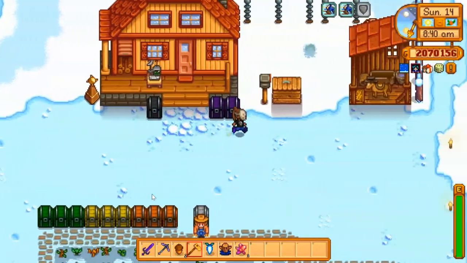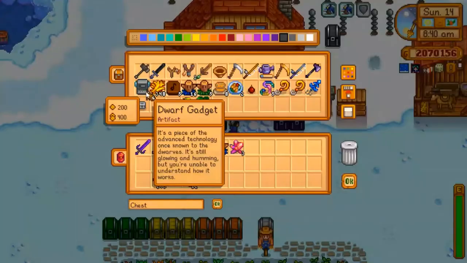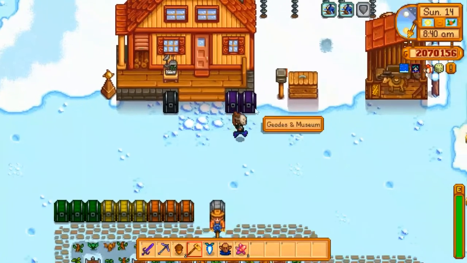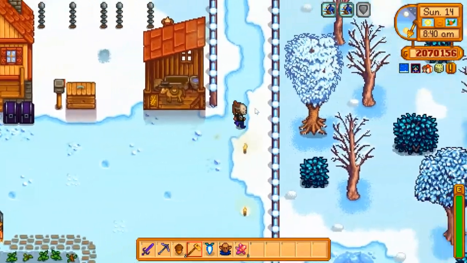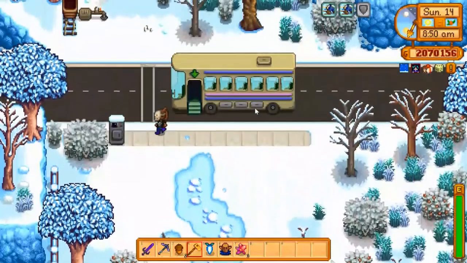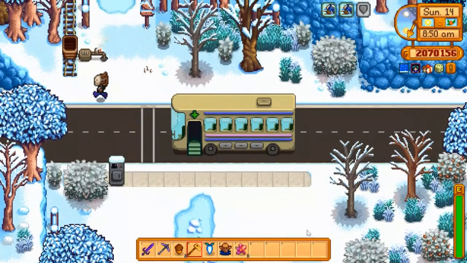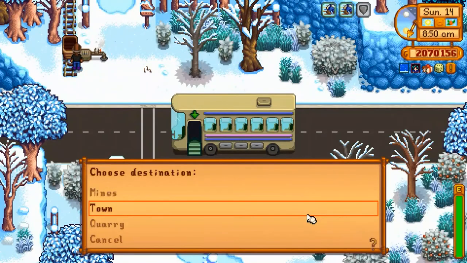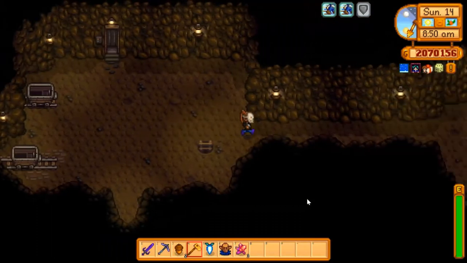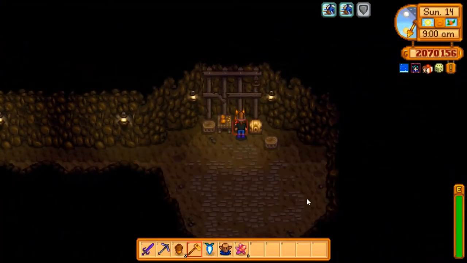Okay, let's head up to the quarry. Do I have any bombs? Nope, no bombs. Okay, so we'll head to the dwarf, then to the quarry. Let's get about 10 bombs from him. Oh, I'm not trying to go there. Wrong one. Mines. There we go. Hello, dwarf. I should have brought you a present, but I didn't.